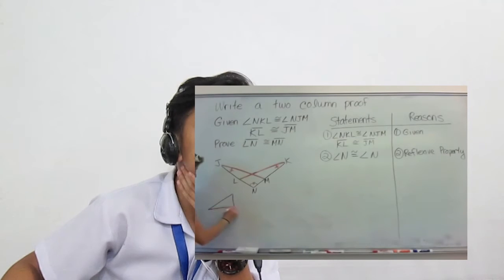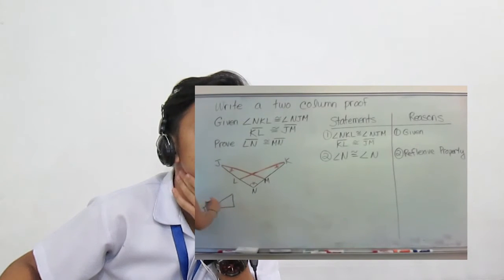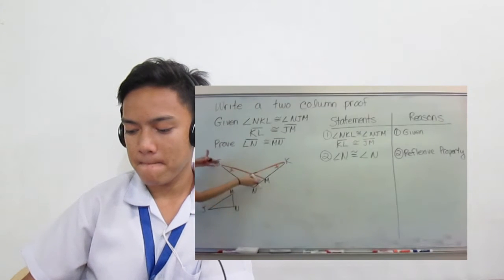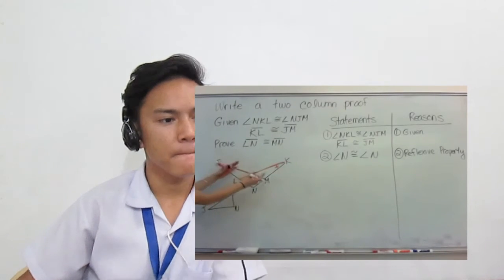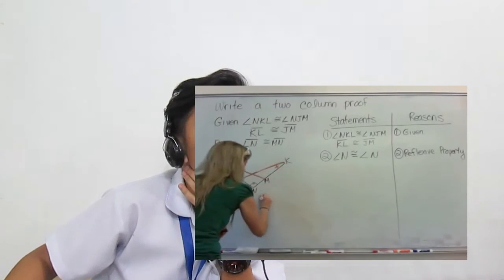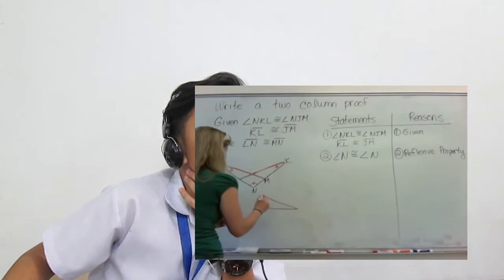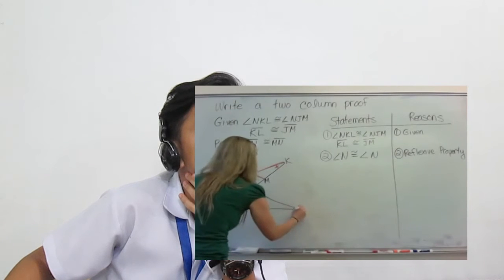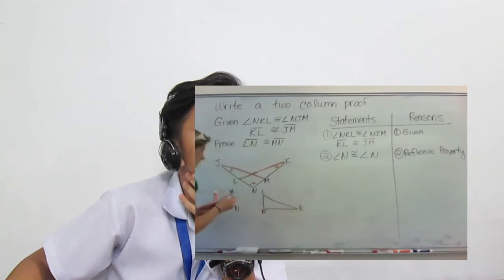So we've got triangle, let's see, JMN. Okay, I pulled this off and kind of tilted it down. And let me pull this off and kind of tilt it down this way. So we've got triangle, now that I've pulled that off, I've got LKN. Okay? So let's look at what we had marked off. We had J and K.